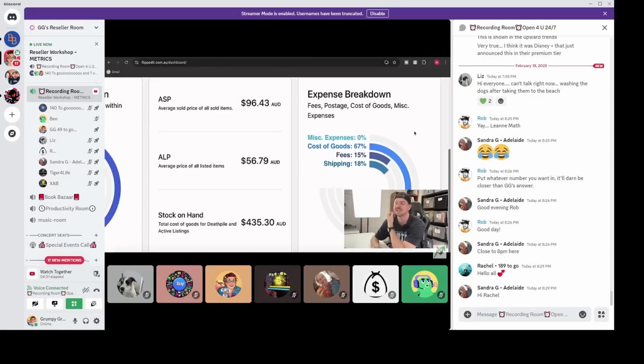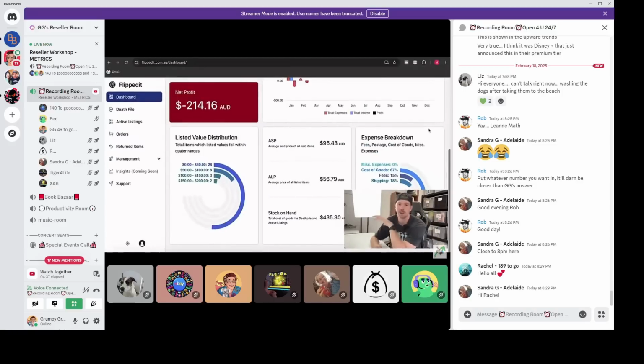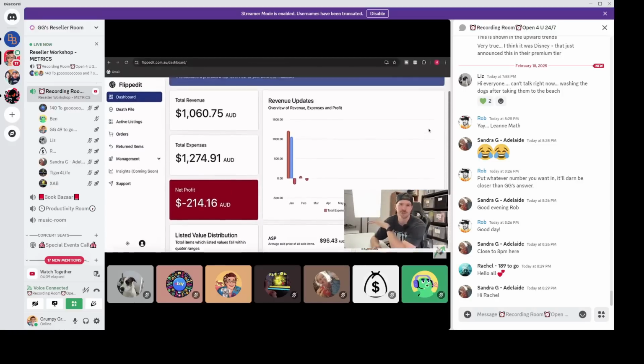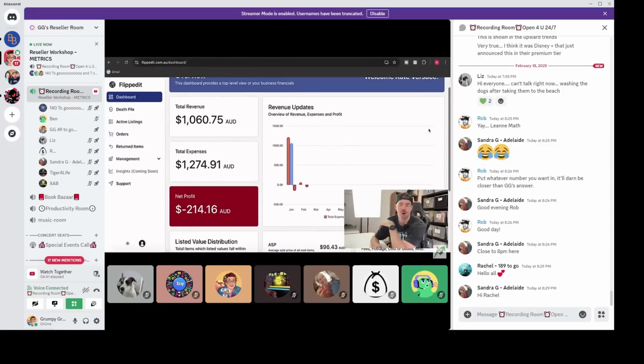So it's a nice little quick snapshot there on a yearly look, just to see how things are going from a numbers perspective. Like I said, a lot more iterations to come on this dashboard homepage. We do have a support button down on the bottom left hand side of the screen that you can go ahead and add in any feedback or maybe some insights that you would like to personally see out of the data relating to your eBay page.